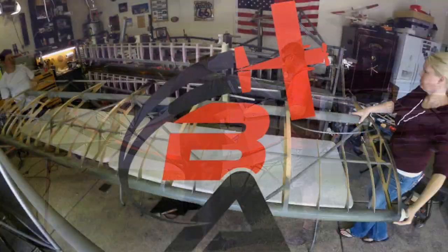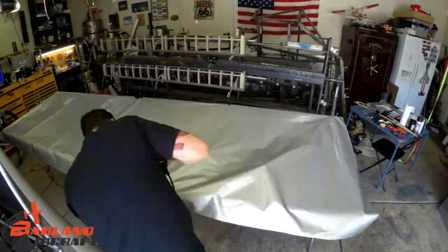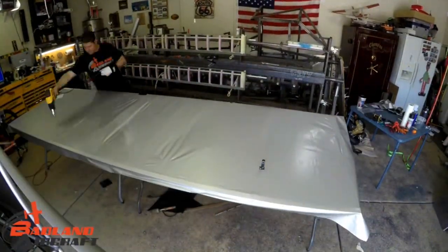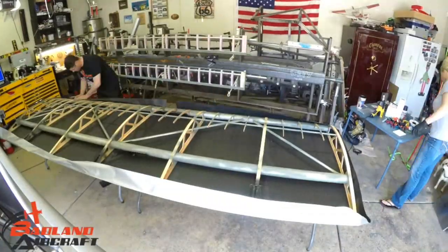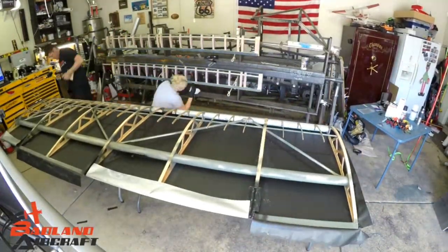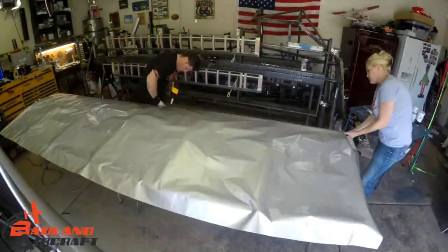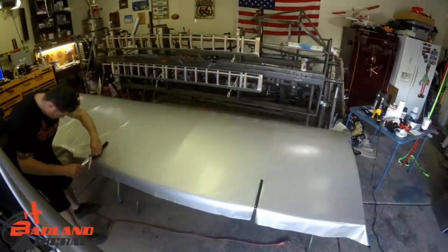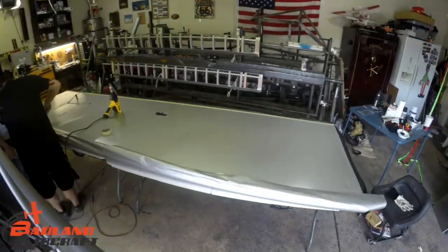But okay, so now let's come back to a few of the details about it. So basically, this is, I'm going to call it a kit box light, although you started making enough changes that it's not really a kit box light anymore. Right. So it's now a Badland aircraft. This is an F3 in our lineup of F-series models. Basically, the F-series are option packages, and if you buy an option package, you're going to save quite a bit of money versus buying each option individually.